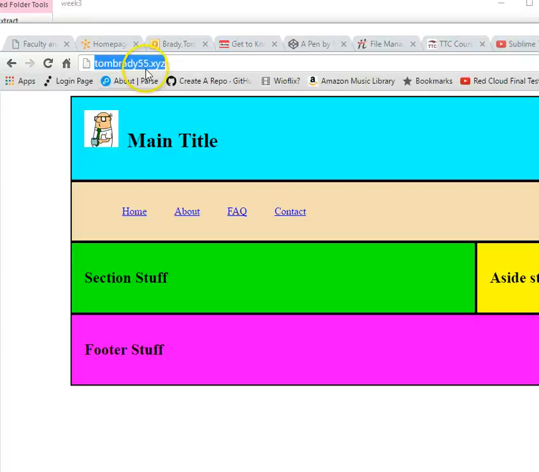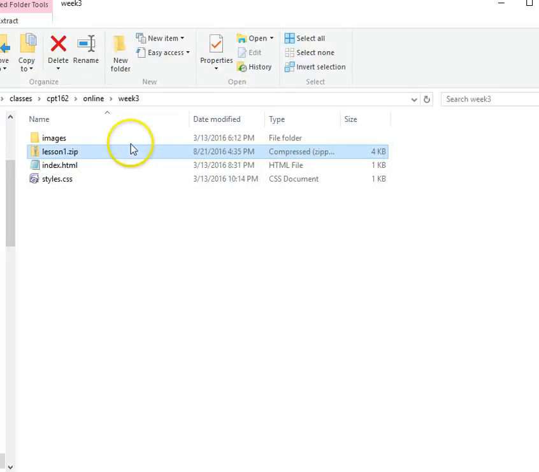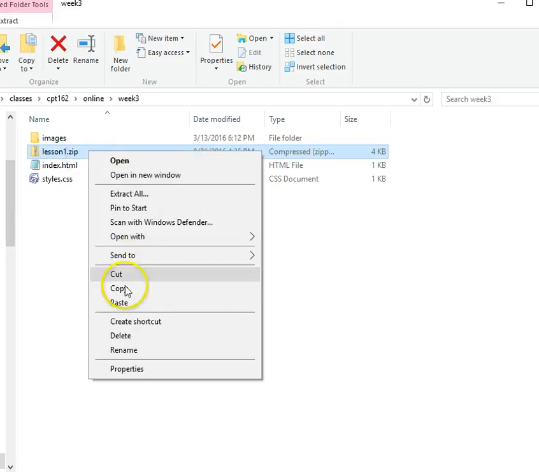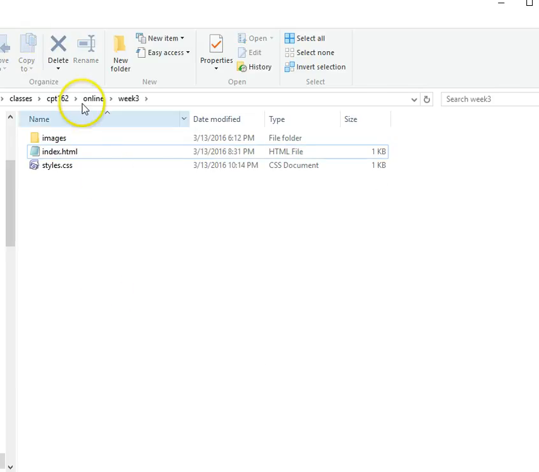Alright, so now that this is all working, let's go back to D2L. And well, first let's go into File Manager. Okay, I don't need to have this anymore, this zip file. So I'm going to go ahead and delete it. Okay, yes, I'm sure I know what I'm doing.